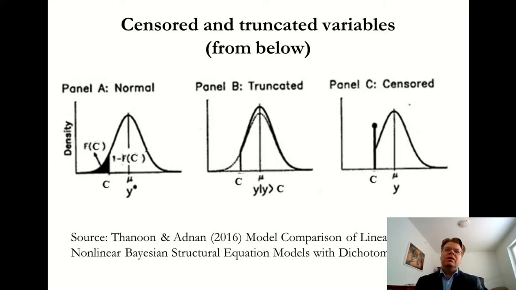So this diagram illustrates why it is important to draw the distinction between truncated versus censored density function of y. And because this is the dependent variable, of course it also matters in a regression model: if we have such a truncated or censored dependent variable, we need to take that into account in the estimation. Otherwise, applying the OLS estimator would be biased and inconsistent. So this leads to a slightly different treatment in the regression analysis if y is censored versus truncated, and both cases are actually referred to as the Tobit model.